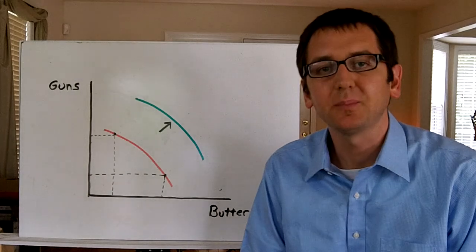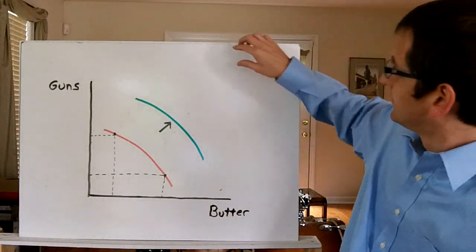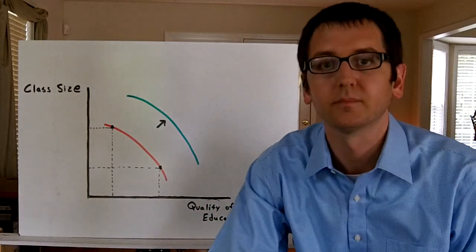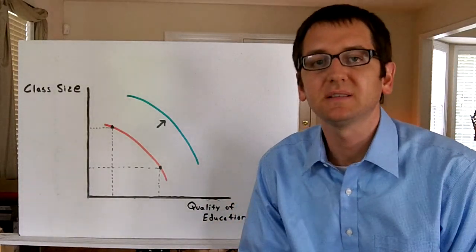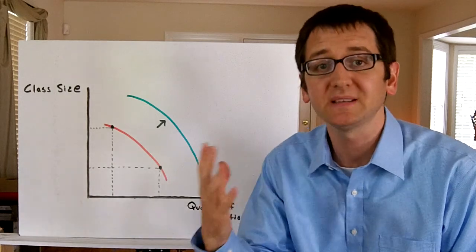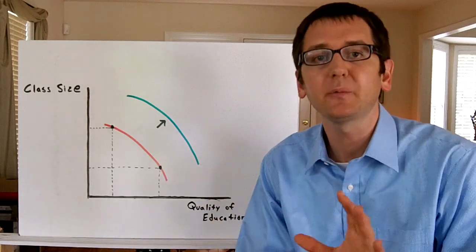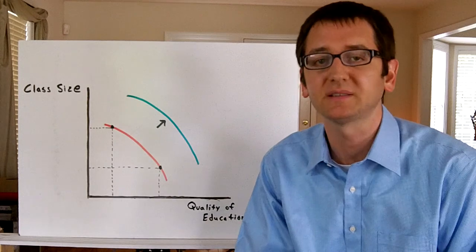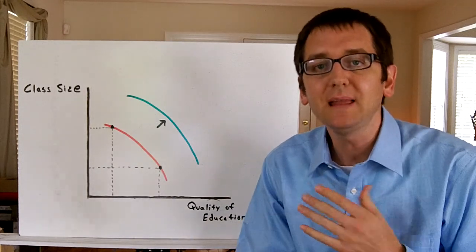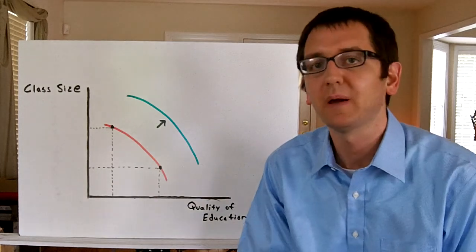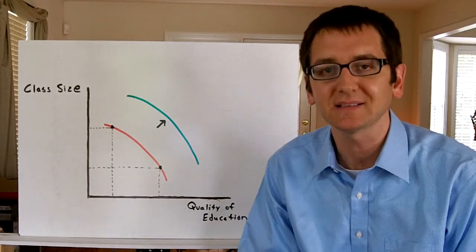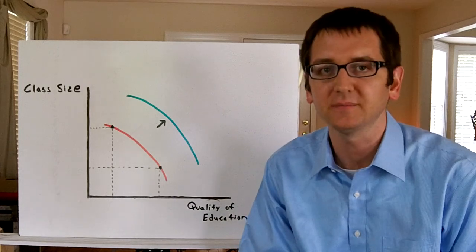So let's see how this can apply to the education system. Now, the education system is an economic system similar to other industries where choices need to be made based on limited resources and the opportunity costs need to be accepted based upon those decisions. Now, I believe the most fundamental trade-off that we are faced with in the modern education system is the struggle between class size and the quality of education.